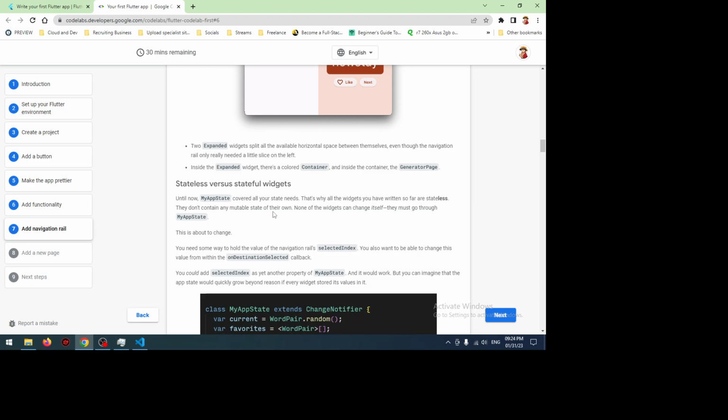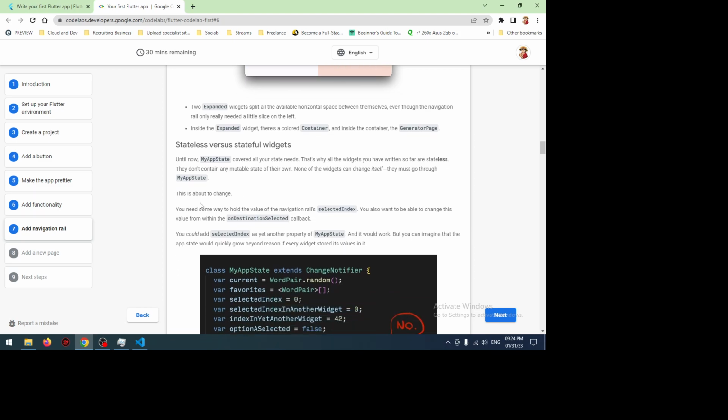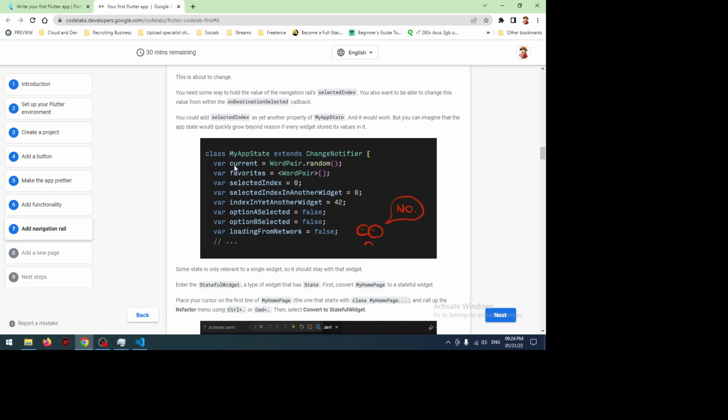Oh, now I see, the app state is supposed to change. You need some way to hold the value of the navigation rail's selectedIndex. You also want to be able to change the value from within the onDestinationSelected callback. You could add selectedIndex as yet another property of MyAppState.